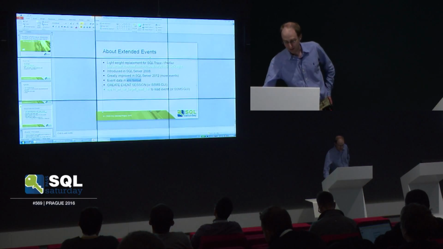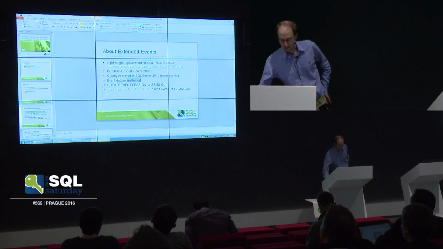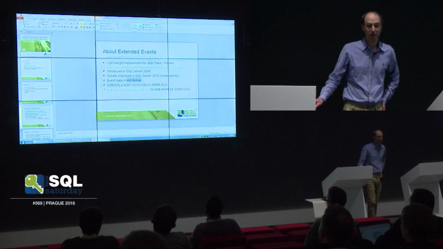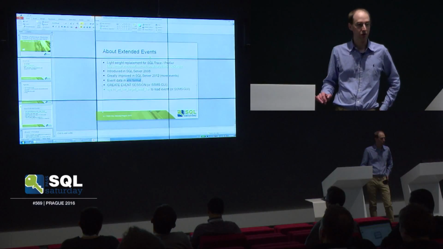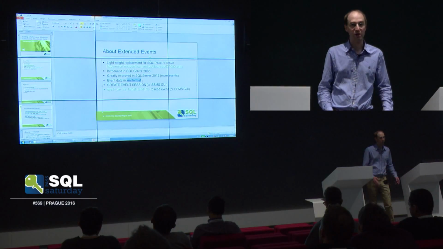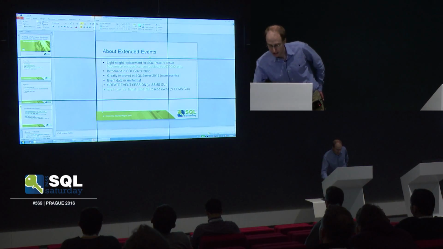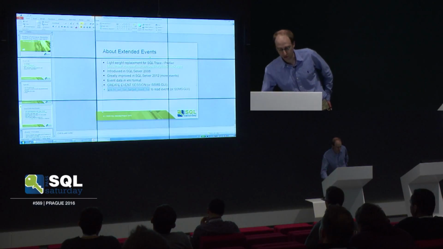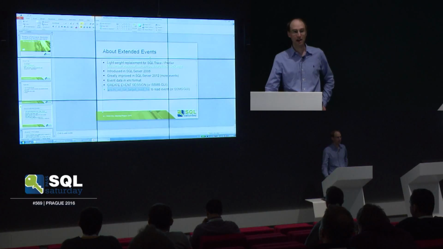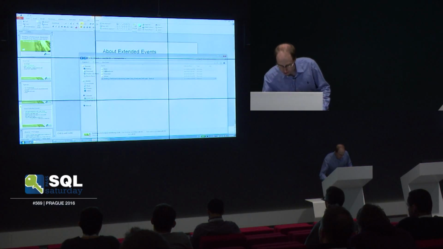Everything you get out is in XML, as opposed to trace. Everything is XML. In 2008 there was no user interface, but in 2012 Microsoft added one. So you can either use that, or you can use XQuery in SQL Server to access the data. There's also a function you can use if you want to read from an extended events file and get it up as a record set. So I will show you a little bit how it looks.